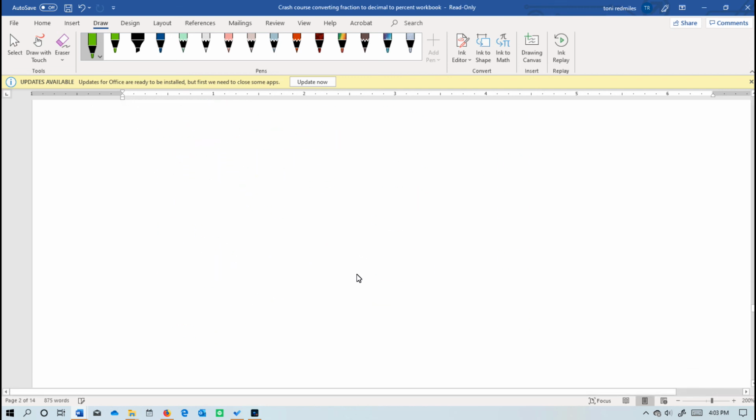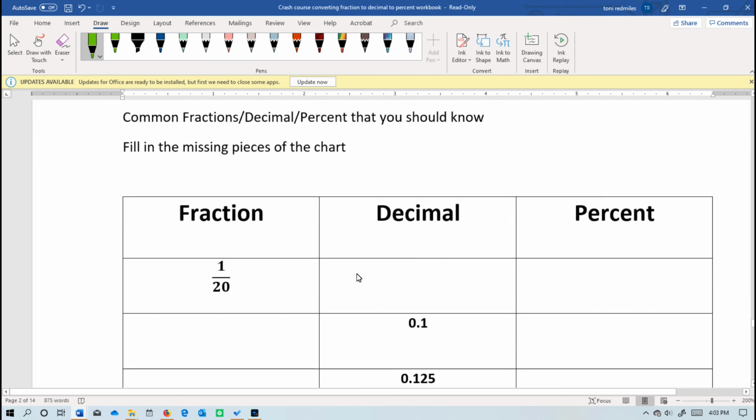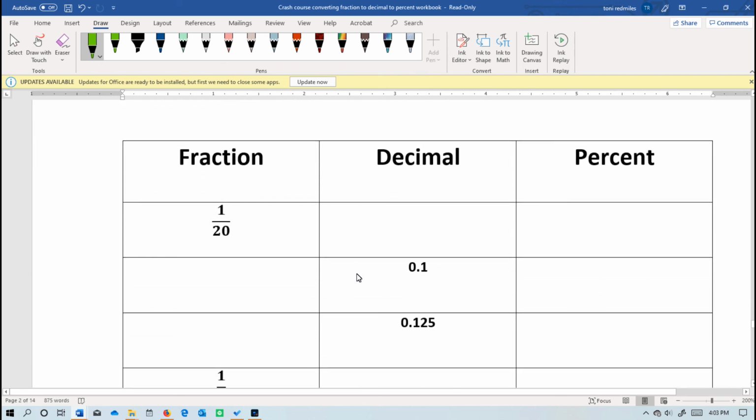All right, in the next video, we will be doing this chart. So go ahead, go through, see if you can figure out what you did wrong, if you did anything wrong with one of your problems. And when you come back, please have this done. This is kind of like your assessment. If you could get all the examples, try to do this on your own, and then come back and I'll give you the answers to the sheet, and we'll see if you pass this crash course.